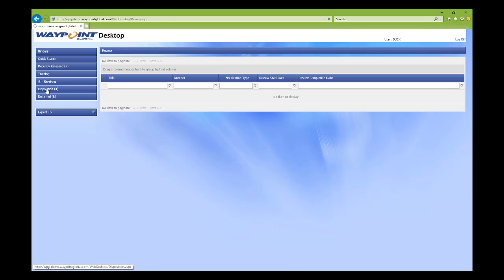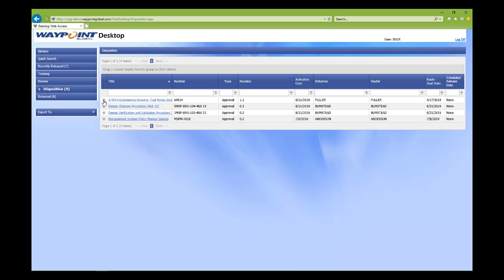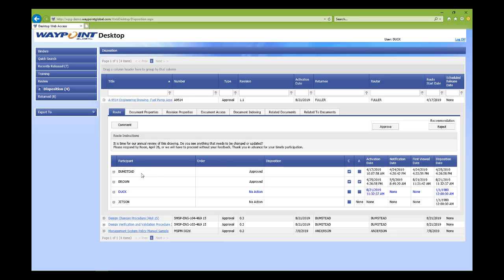Again, if you are a participant, you can participate in document routes. We can see we've got 4 documents here that have been routed for approval. We can see who they're going to be returned to, other document properties, as well as participant information is all provided. In this case, this looks like it's probably a serial route where I'm the 3rd participant. The first 2 participants have already provided a disposition, and we're now ready to view this document.